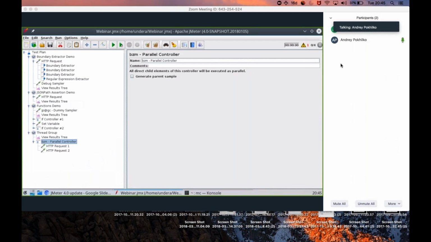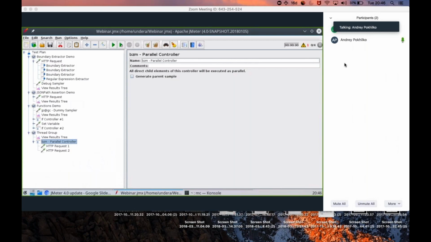It's not that simple to master the parallel controller. For example, you cannot use it inside a transaction controller, and you cannot use a transaction controller inside it.